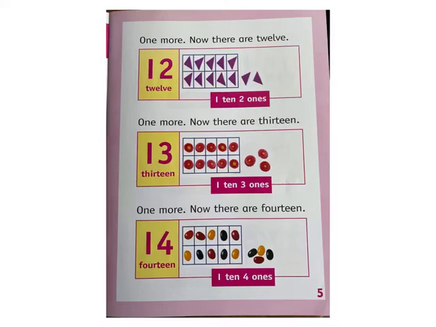One more. Now there are 14. We have 1 10 and 4 1s. It looks like we have jelly beans now. They look pretty delicious. So have a count yourself. Don't need to count your 10 frame. You know that's 10. So we can count on from 10. So we have 10, 11, 12, 13, 14. 1 and 4.